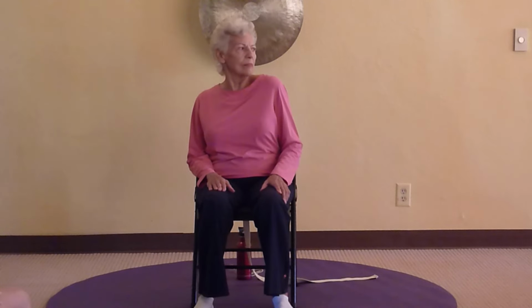Hands are relaxed again. Now we're just going to rotate the shoulders. Let's keep loosening up this upper body. Rotate one at a time, up and around as far as you can move them. Rotate to the back. Observe yourself. Notice what these shoulders can do. How much you can move these muscles.